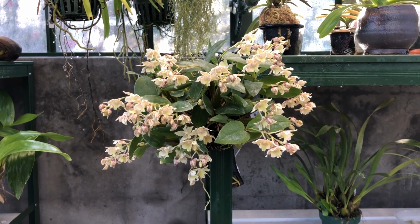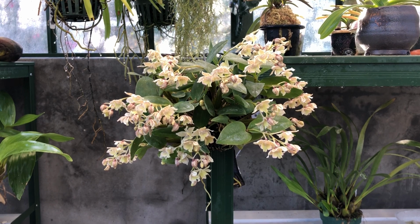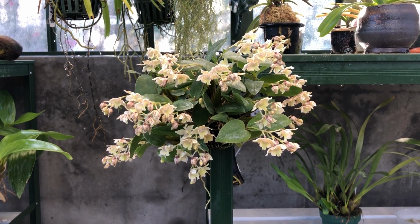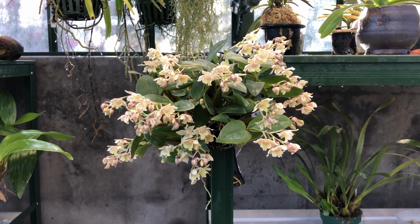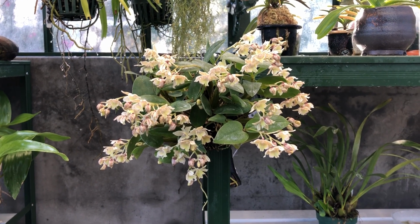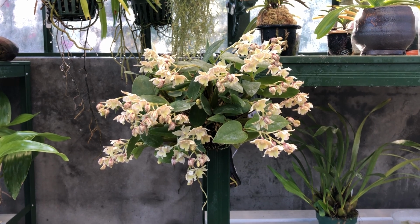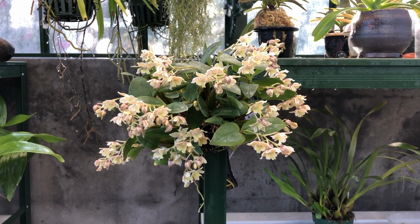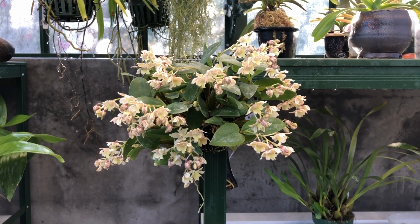I've done everything to this orchid. I've neglected it for months on end. I can count the number of times I have fertilized it on one hand. I've underwatered it so much that the canes have totally shriveled up, but it always seems to reward me with new growth and blooms.